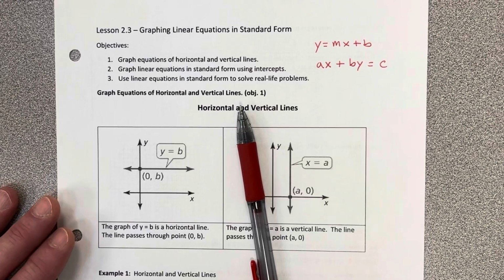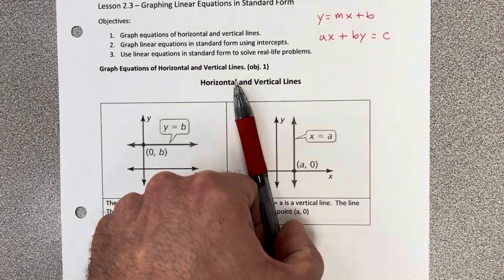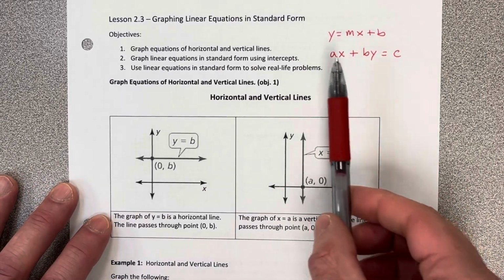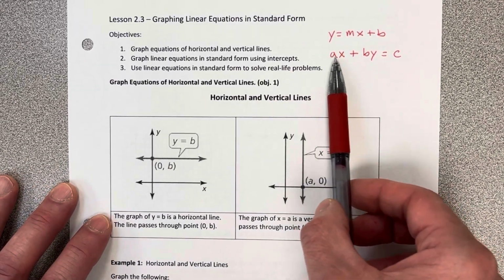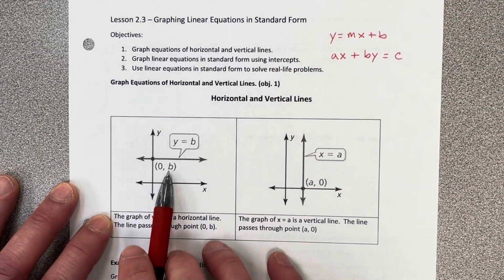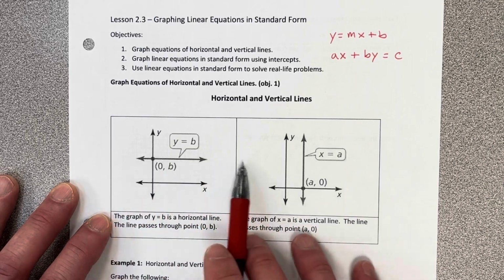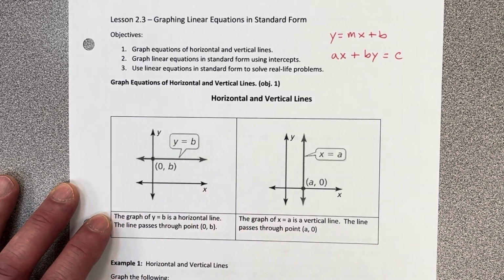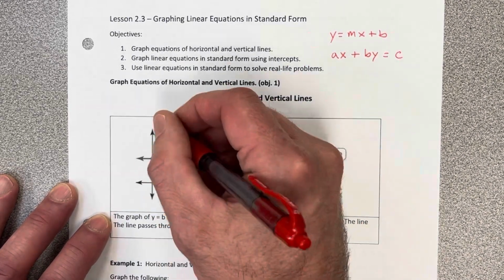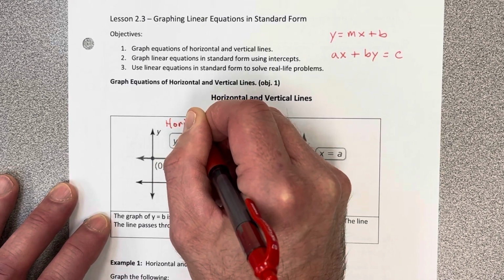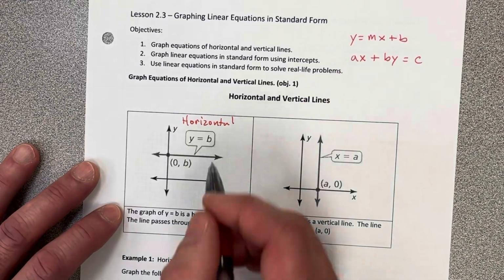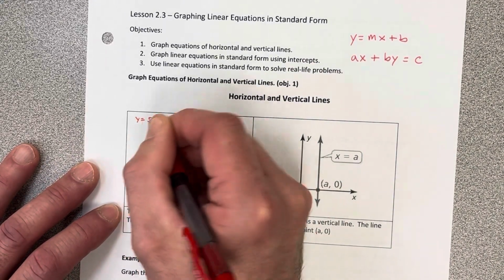All right, so here we go. It turns out that if essentially a is 0, it wipes out the x, and you're just left with the y value. When you go to graph points that satisfy that relationship, they're going to form a line, okay? And if it's just y, it's going to be horizontal.